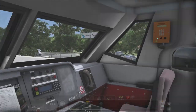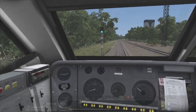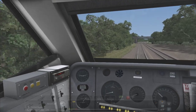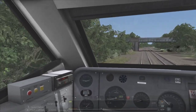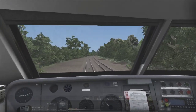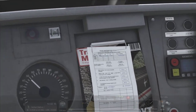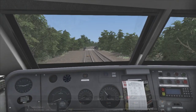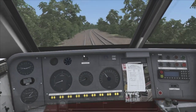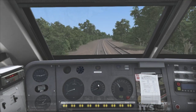Right, now passing Acocks Green. We're just having to pick up a little bit of speed there because we had to go along the 25 limit. The 68 isn't exactly difficult to drive either, there's a knack to it, I think. When I was driving last, a few days ago, I didn't exactly have that knack with me. But since then I have practised and now I know how to drive it.